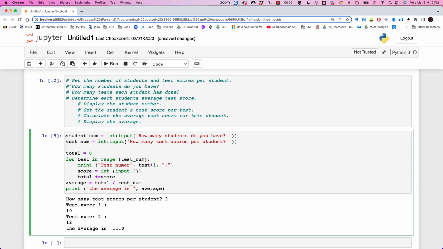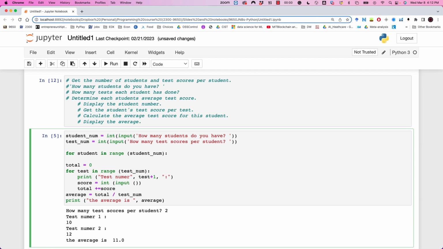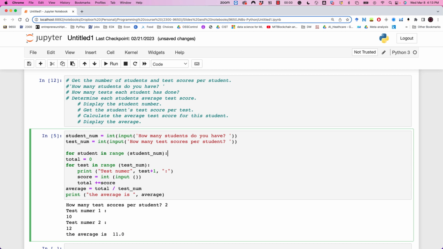So here I'm receiving the student number. What I'm going to do is say for student in range of the student number, and what we want to do is run certain statements. First of all, the total was 0, so we keep that. But we need to indent each.